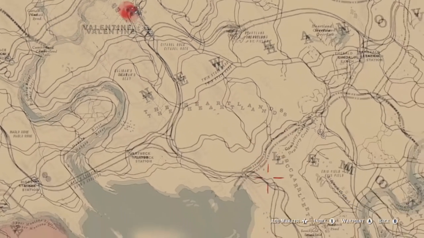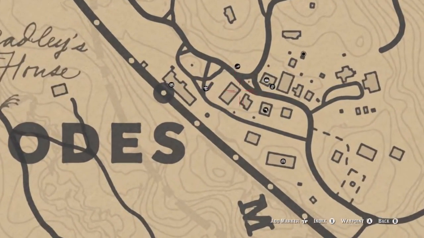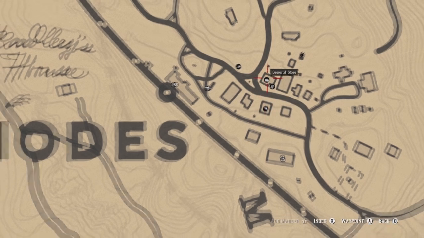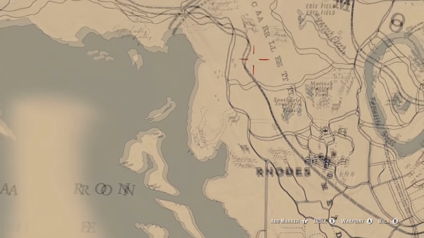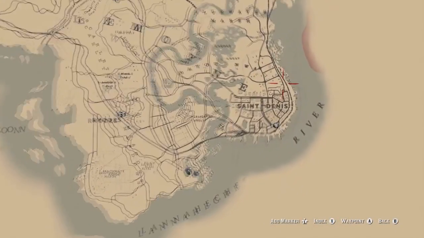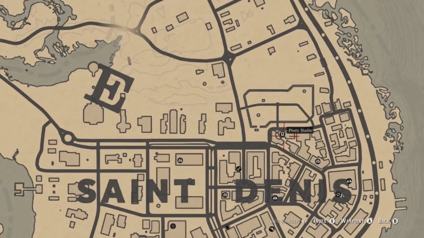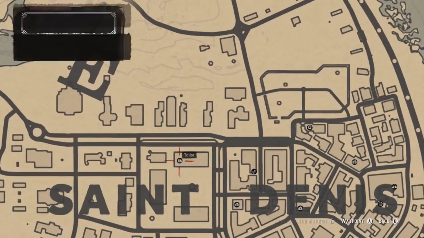But yeah, you have to rob a shop that has a cash register. Now, if you're in Chapter 3, you might not be able to rob Rhodes yet. However, if you do want to rob Rhodes, there is a general store here and a gunsmith there as well. What I did was I did the general store here in Rhodes. I did the doctor and general store in Valentine. And then I actually ended up doing the tailor right here in Saint Denis.